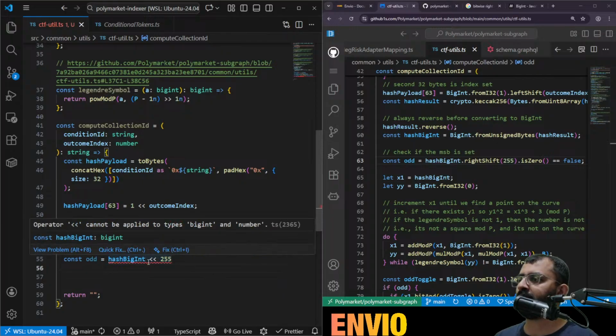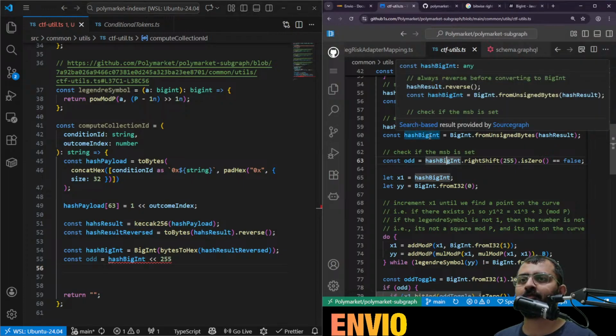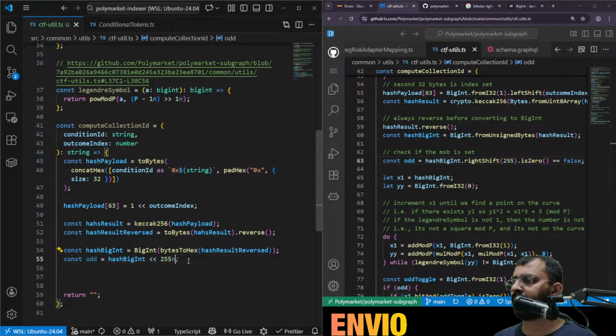What's happening? Okay, we can't right shift a big int. That's what it is trying to say. We can't do right shift on the 255 number and the 255 big int. That's the difference.